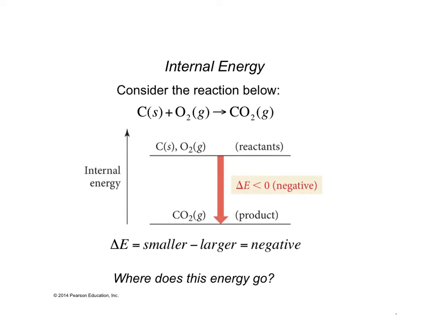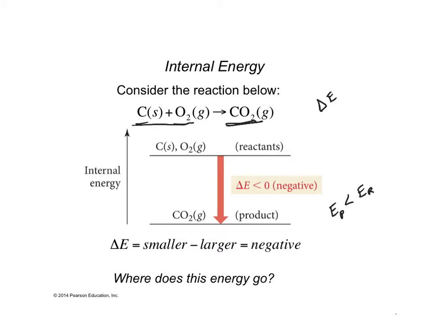So let's say that we have a reaction, something like carbon combining with oxygen to form CO2, okay? And we're letting this reaction occur, right? So we've got our reactants, we have our products. And in the process, we want to measure this change in internal energy in going from our reactants to our products, okay? So for this reaction, what we find is that the internal energy of our products is actually less than the internal energy of our reactants, okay? So our products, our CO2, has a lower value of internal energy than the two reactants.